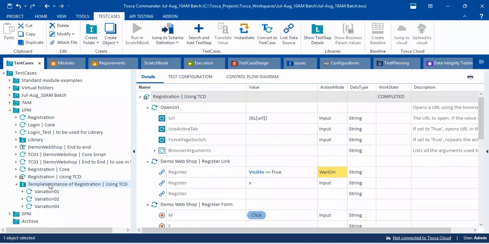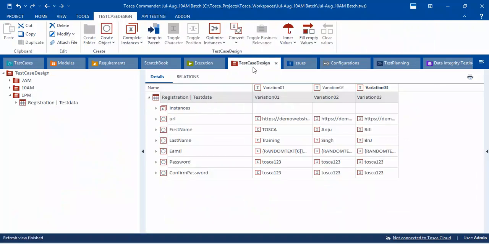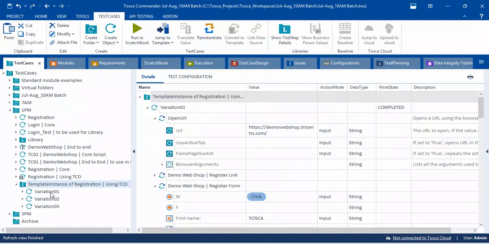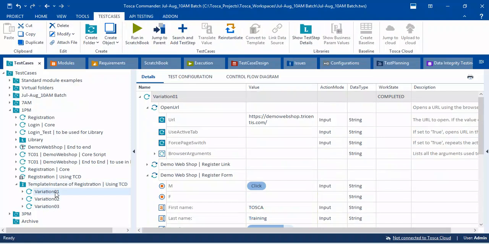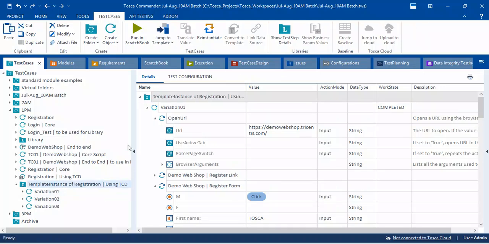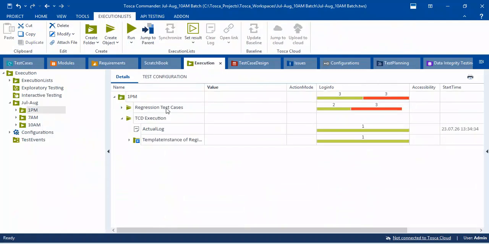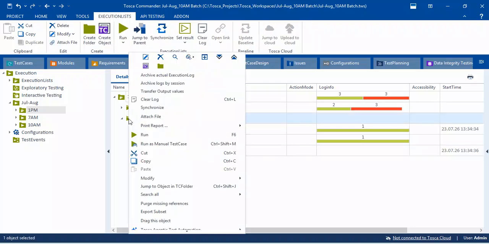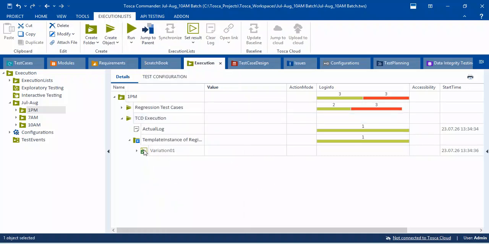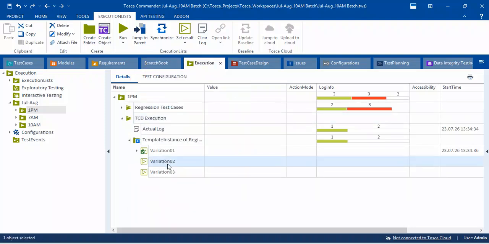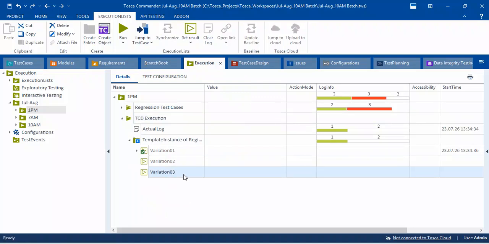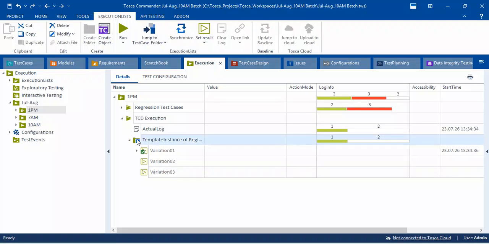So now you got it based upon the variations. See, the same number of test cases got created. All steps are the same, but the difference is with the test data only. Now we did the reinstantiation here. After that, we push this folder inside this, but the folder has only one. We need to synchronize this. Let me synchronize, so it will be synced in the execution list also. Right click and click on synchronize. The rest of the two additional test cases are also updated here. Now we can execute.